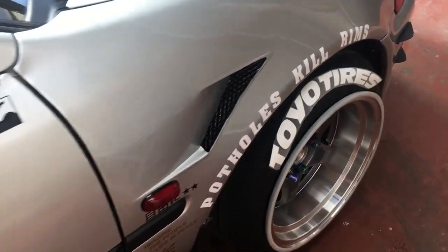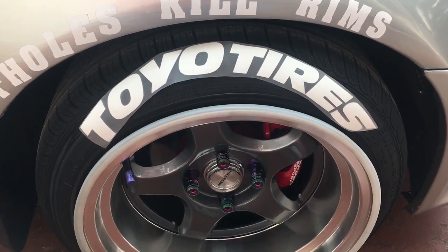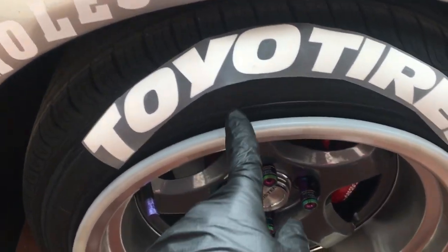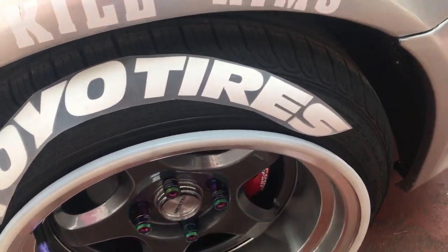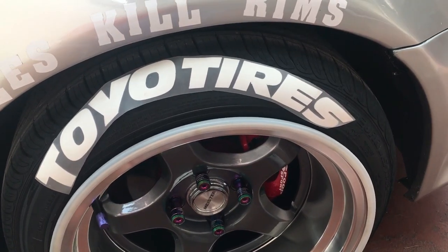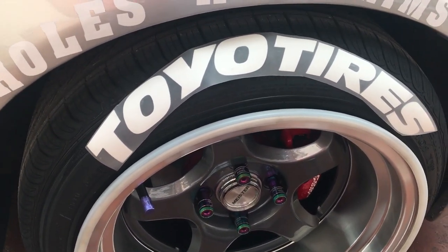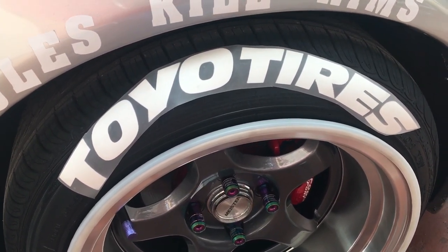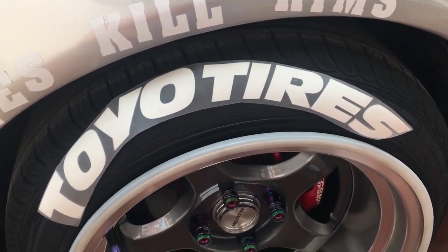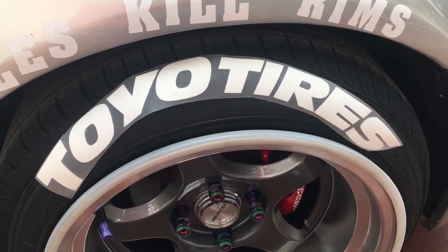With another issue, as you guys can see, this is not the correct shape of the tire, which would mean I have to remove these one by one and place them one by one. That is how I did mine before, but this is going to take a lot more work. That's why I like to supply the product myself, because sometimes people bring me things like this, which is incorrect and takes much more work.